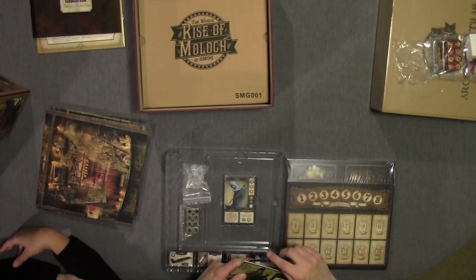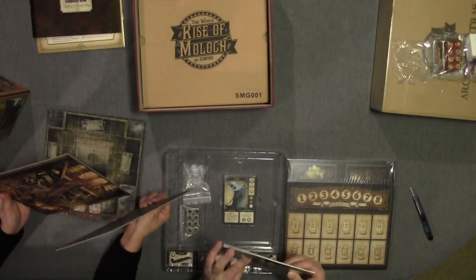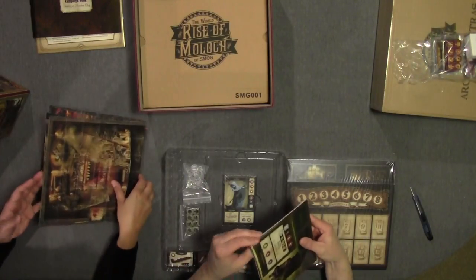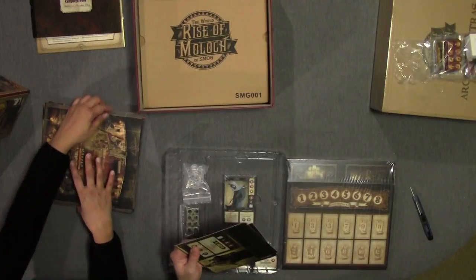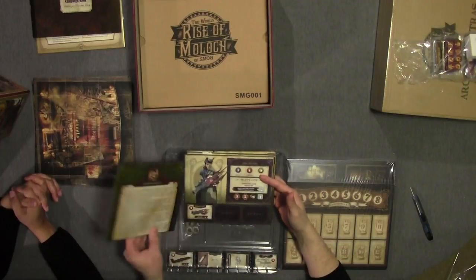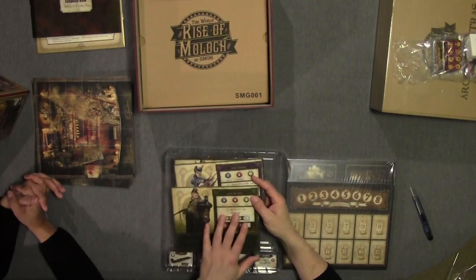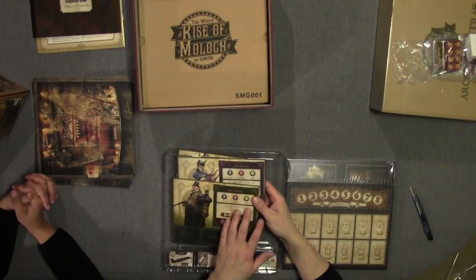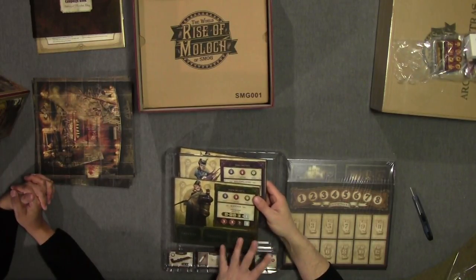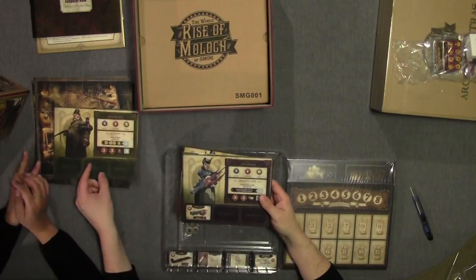Everything's got plastic. Yep, they have colors. All right, so these are the character cards. Now, you got your explanation of who the character is on the back, and on the front, it's got its agility, its trigger, and its punch. Then wounds, movement, and then you've got arsenal where you can put your stuff.